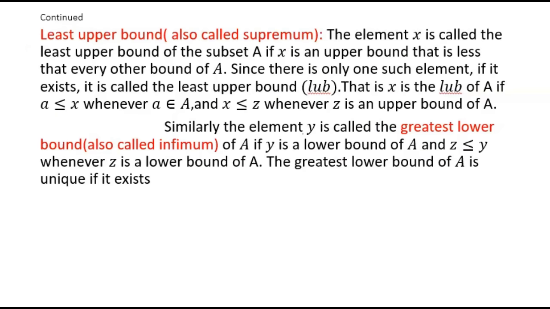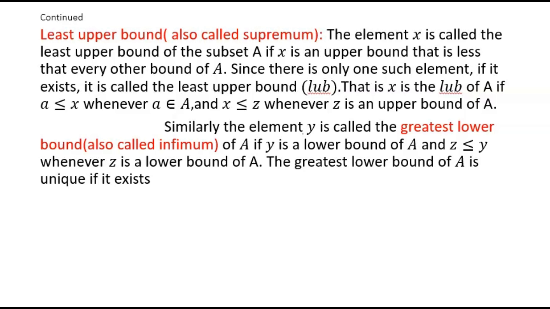I will explain through examples, because examples are the best way to understand the thing, but the definition you should be clear about in the beginning itself. What is least upper bound and what is greatest lower bound? As the name suggests, the least upper bound is the least among all upper bounds, and the greatest lower bound is the greatest among all the lower bounds. That is what the definition is suggesting.